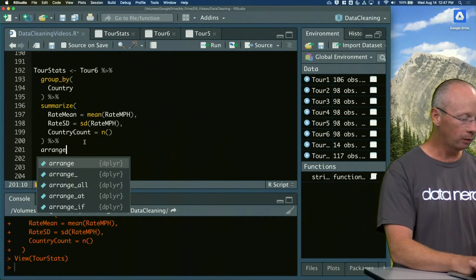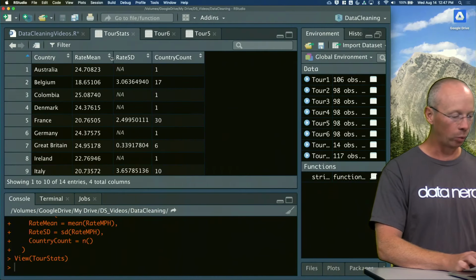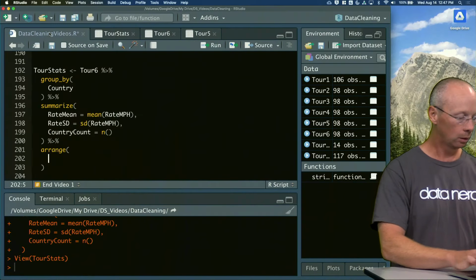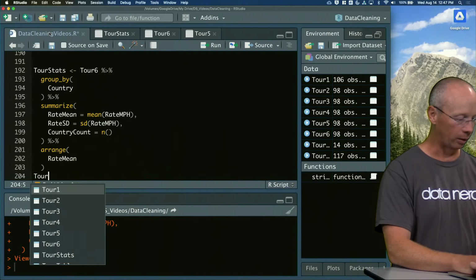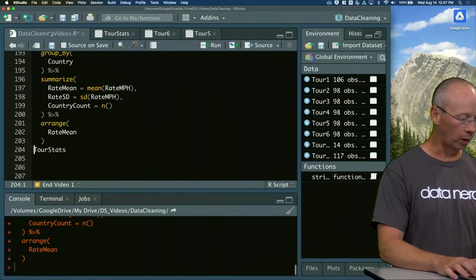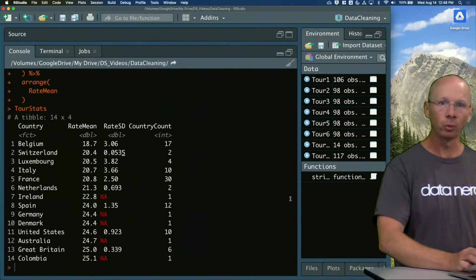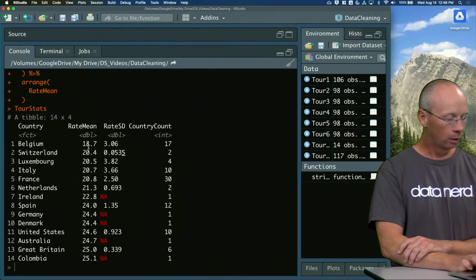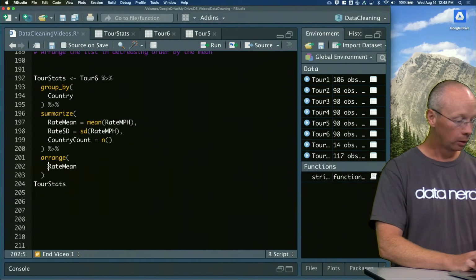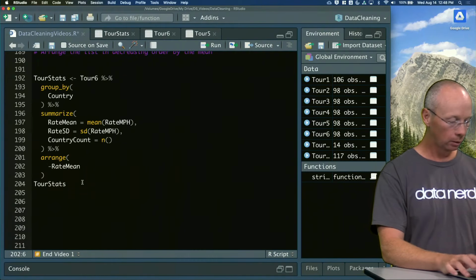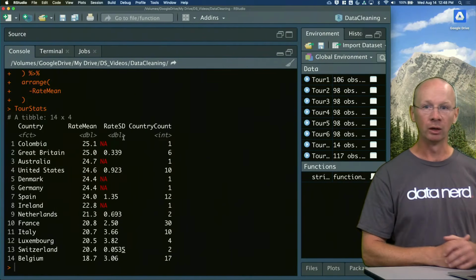So that's pretty cool. It doesn't have them listed in order, so we can pipe this one more time to an arrange command. And you just want to tell it what you're going to arrange by. It seems like I would want to arrange by maybe the mean. So if I did rate mean, let's look at it down here. If I run it and then just throw it to the command line, okay, it arranged it by the rate mean. It looks like it arranged it in ascending order. If I wanted to go the opposite direction, let's just do minus the rate mean. Run it. I threw it to the command line here. Now I'm going in descending order.